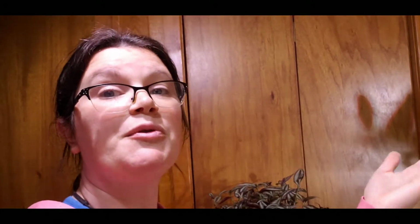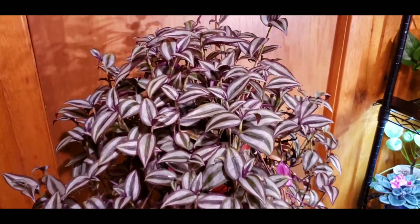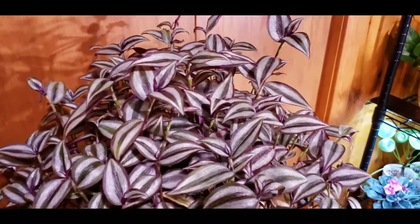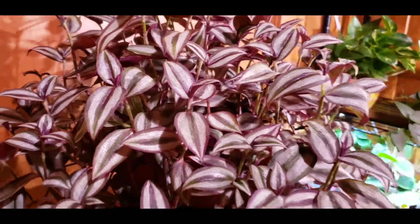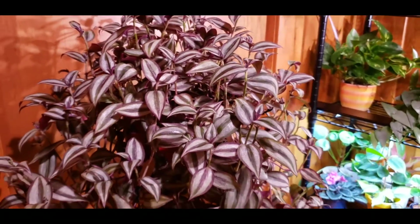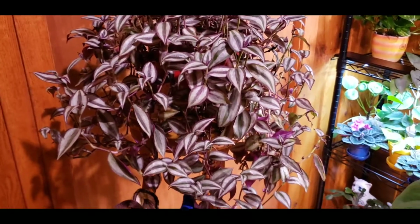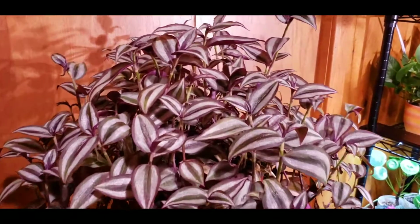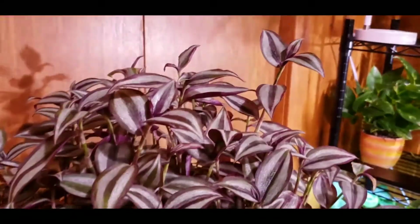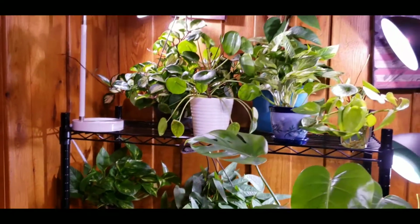So, without further ado, the plant room. First up, my beauty that was outside, clippings from my mom's plant. I put the clippings into a pot. I did put rooting hormone so it would grow nice. You can't even see the pot still. Look at how that baby grew. I have it on a plant stand in what we're calling the plant room, or our extra bedroom. I'll try to get a farther out shot here.